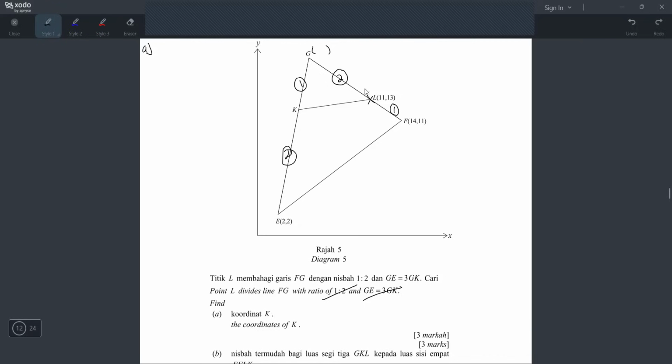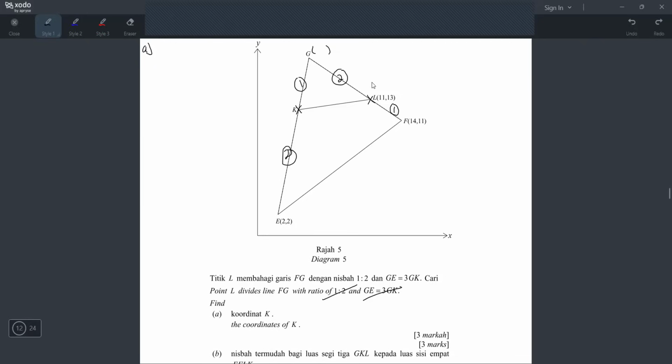So find the coordinates of K, which is, where is K? This point, right? Okay, it's impossible to find point K actually, because even though you have the ratio and you have the point E, the point at one end, the other end you don't have this point, right? So if you want to find point K, you need to have the ratio and both points at the ends. So at this end we have it, but at this end we don't. So I think I have to find point G now.